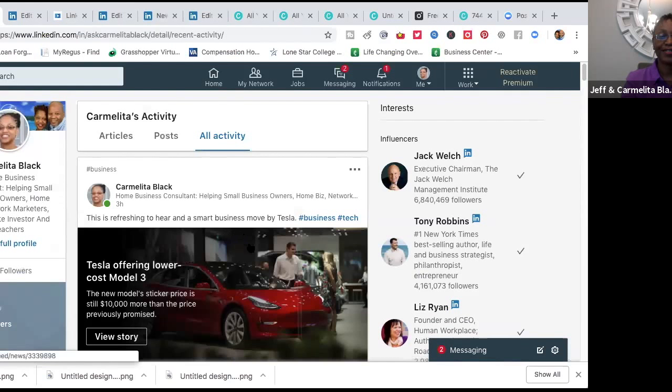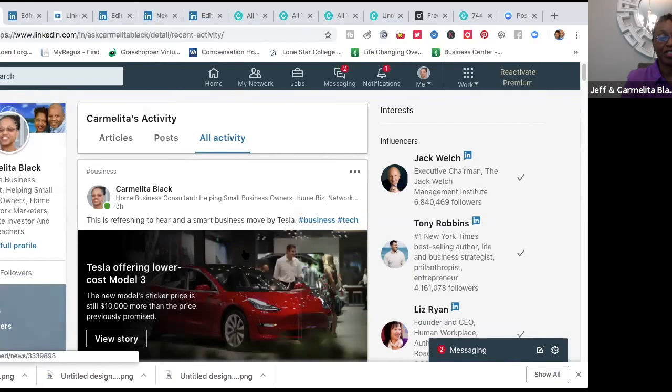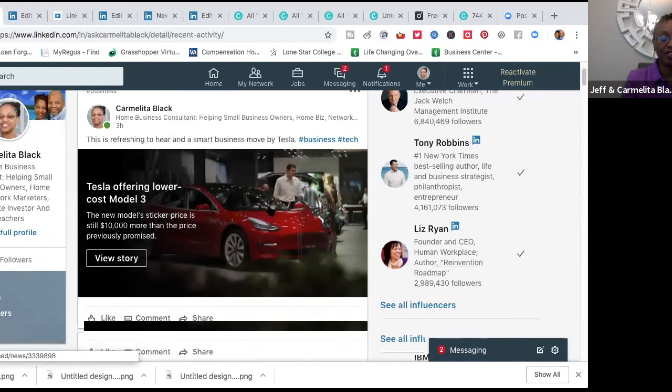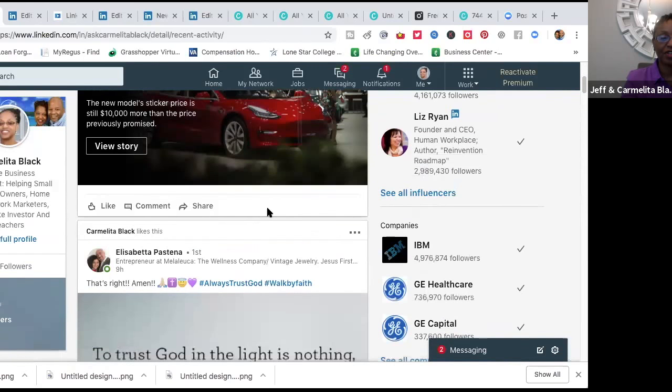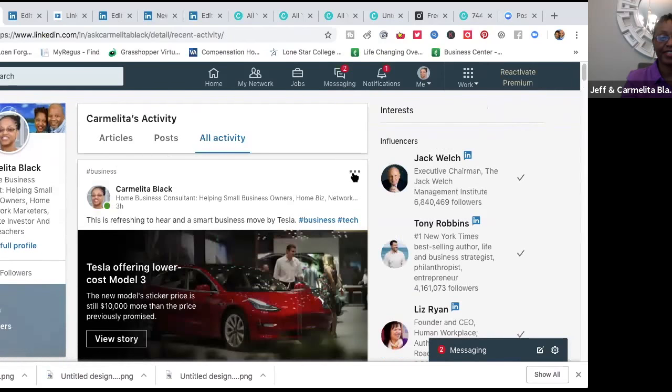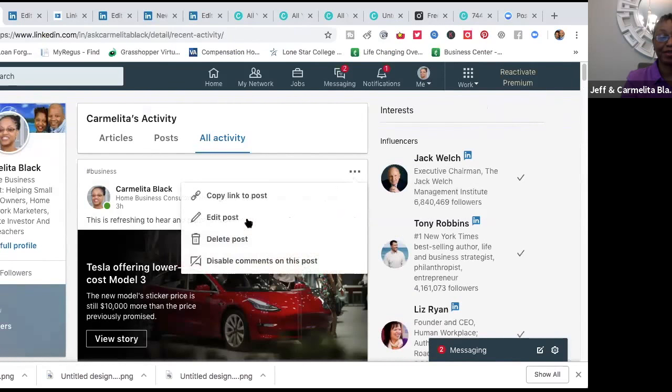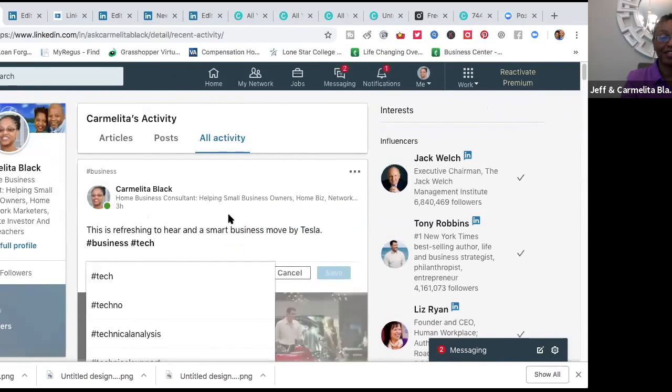Okay, and you can also share things from LinkedIn. Like LinkedIn has news articles that come in your news feed, so you can simply just share those things as well. So this is a news article that I shared, and Tesla is lowering the price on their new model, which is great. Makes it more competitive.